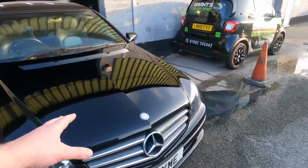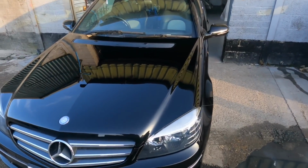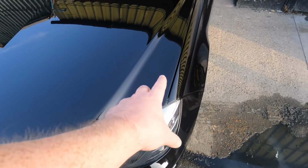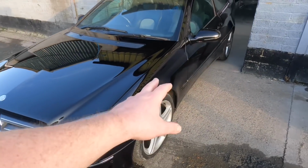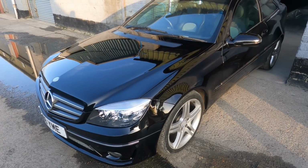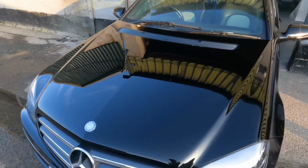This is a cheap trade job from a neighbour that does Mercedes over there. This was all smashed up on the front corner, and my job was to repair the front corner and paint the bonnet. And he gave me 2 wings and a bumper and said to me, literally, sand them down, paint them. That was it. So it's just a cheap trade job.